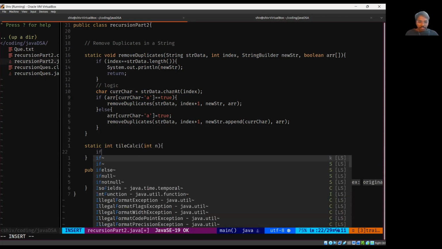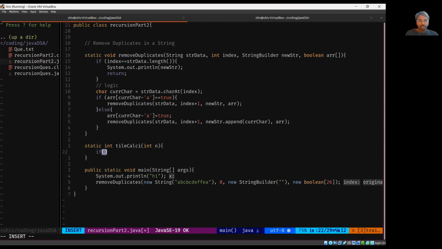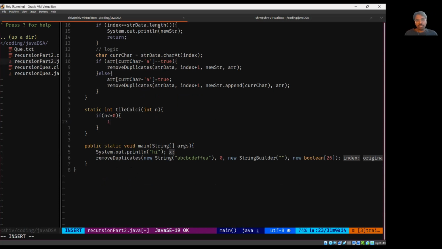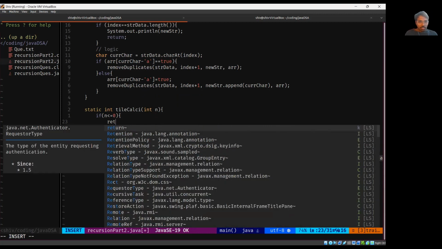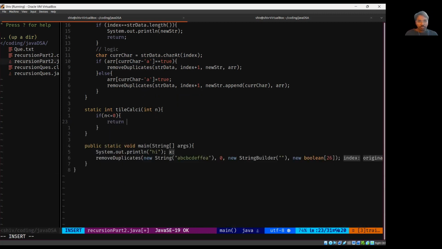Now, what is our base condition? We got to know that if n is less than or equal to 0, it is always 1. So we can treat that as our base condition, which is return 1. Okay, fine.